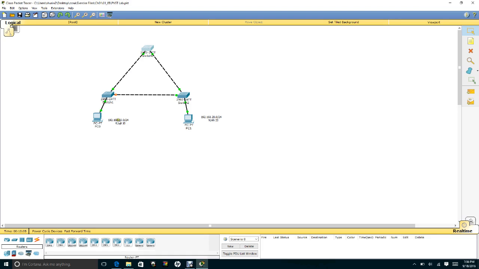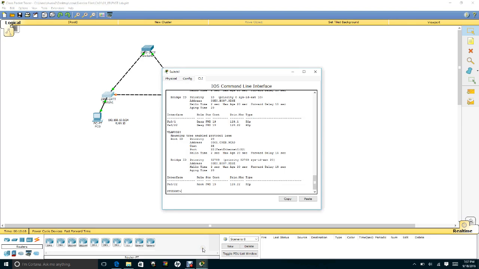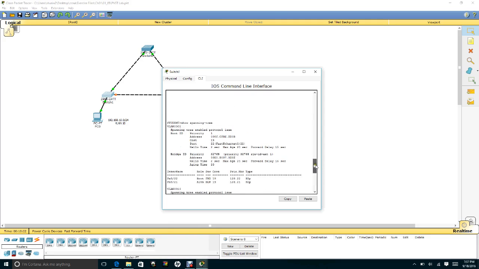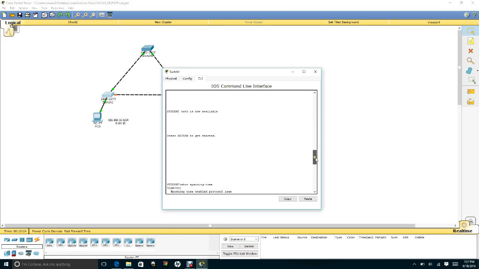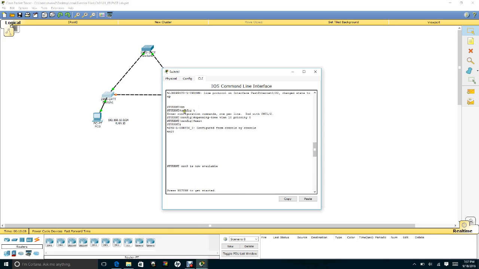Okay, so now how do we make switch 1 the root for per-VLAN spanning tree for VLAN number 10? You go to enable, config T, global configuration, and then you type spanning-tree vlan 10 priority 0.